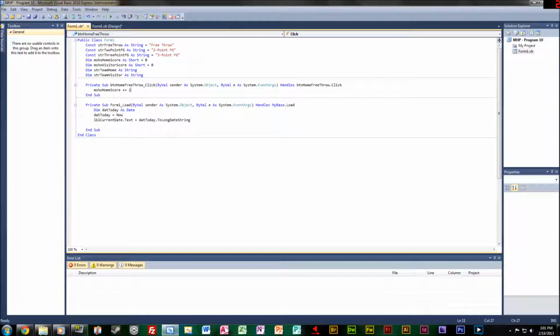You can copy in your code, start a new document, go to replace, type in show home score and set that to mshow home score. Replace all, and all of them are done for you. I'm thinking all of these have to be mshow.